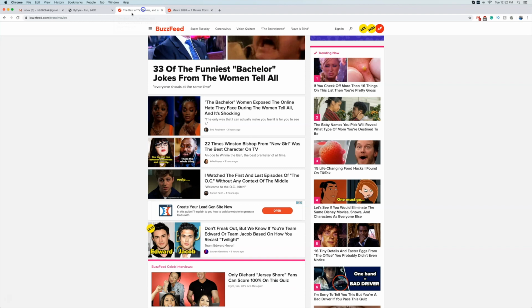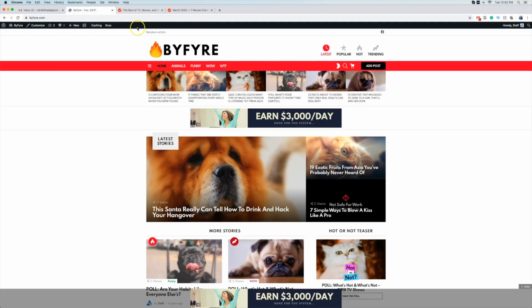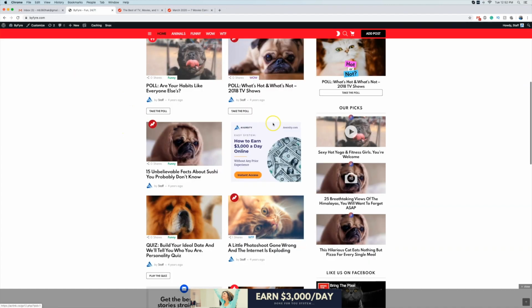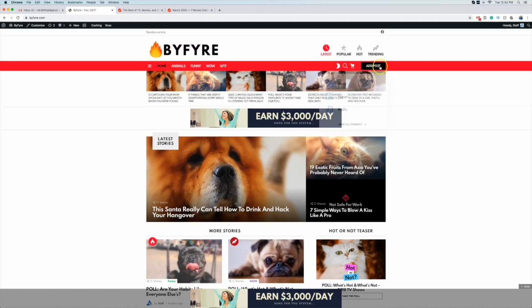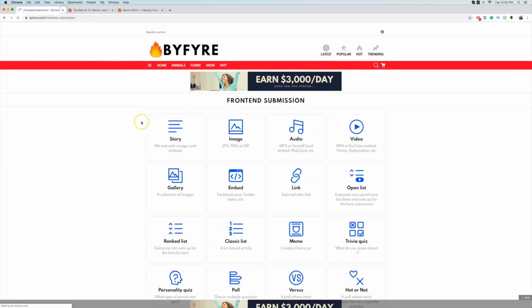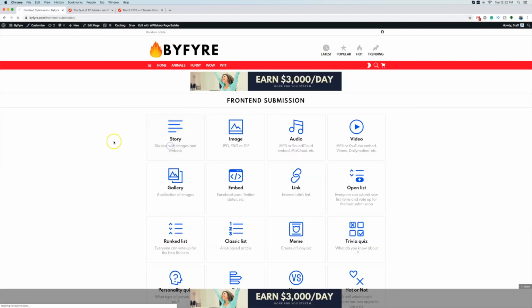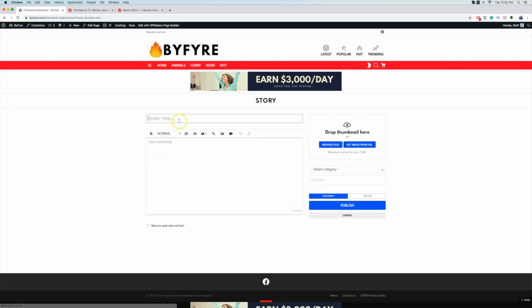The way you do this is you actually go to your website. You don't need to do anything on the back end, which is great. In this website, this template specifically, all the backend stuff is just the system, ads, and everything. So the rest, the content generating, everything is just gonna be from up front. So from here, you want to go to add post, and you can see all the formats here if you want. But in this case, we're gonna go with this basic story, and that's it.